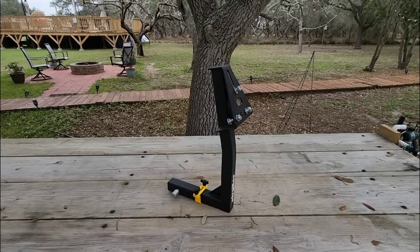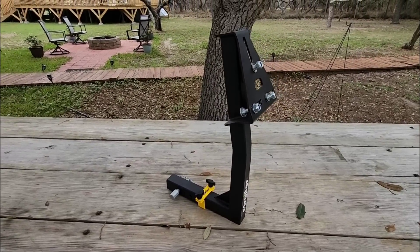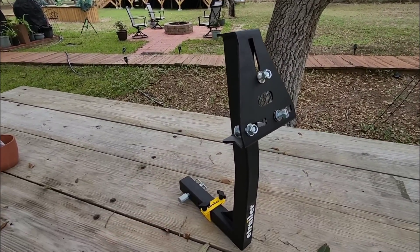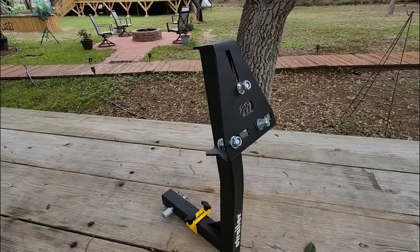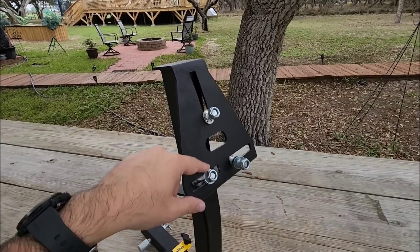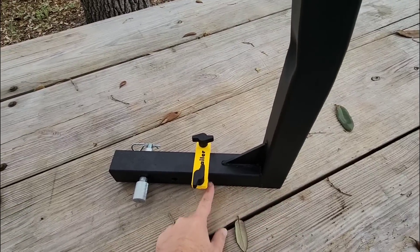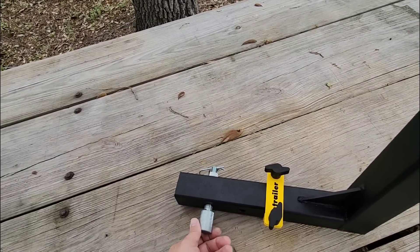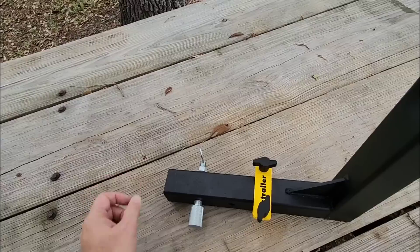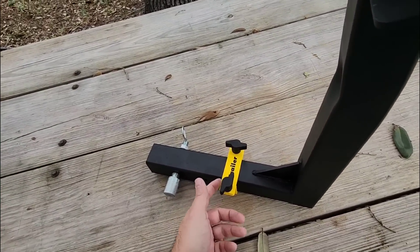So we put a receiver hitch on the front of his van to be able to mount the spare tire and move it from the back to the front. Here is the tire mount — you can see it has a bit of an angle to it, which is required for this type of hitch when holding a tire. It has three bolts that slide in so it can accommodate different bolt patterns. It's a two-inch tubular boxed section welded to another two-inch section, and it comes with a securing pin up front that also has a pin to prevent it from backing out of the receiver.